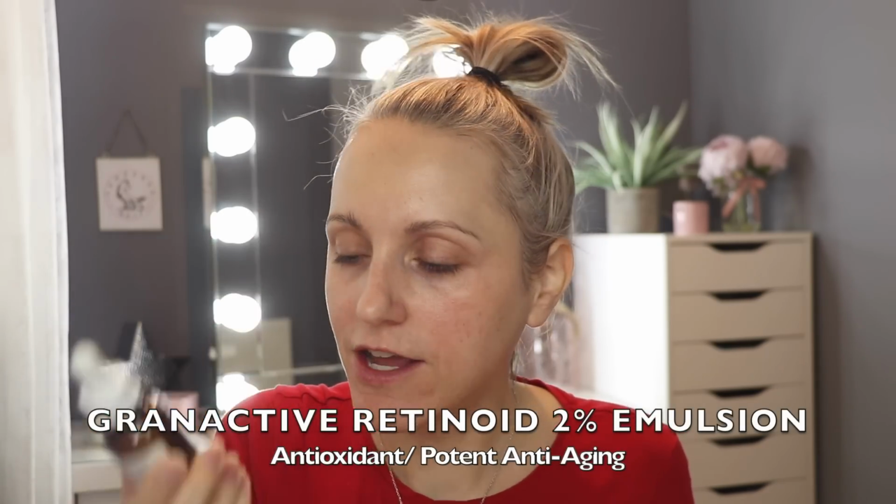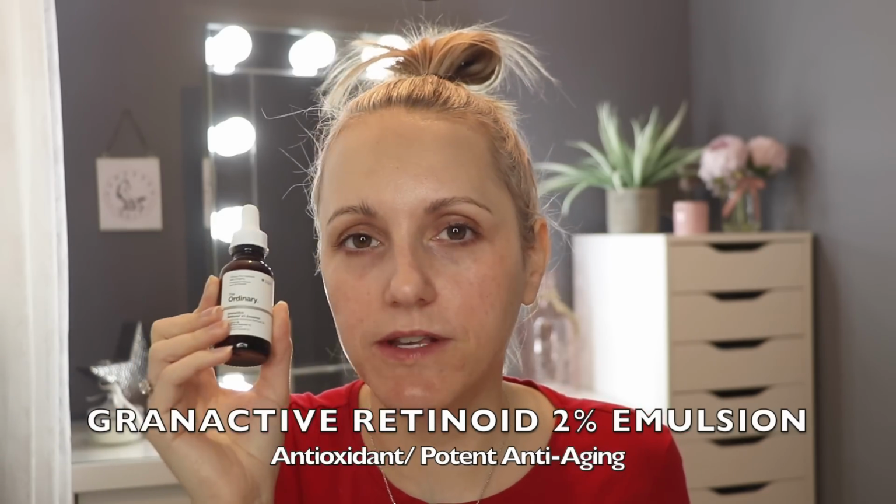So if I'm using the entire of The Ordinary, there are actually only 2 or 3 products in my evening routine, which makes it seriously, seriously simple. The first one I've just spoken about, either the Glycolic Acid 7% or the Lactic Acid 5%. The second one, I would choose a retinoid or a retinol. Now, retinoids and retinols come in potencies, with the weakest to the strongest, and The Ordinary has several. The only one that is in an emulsion solution, however, is the weakest one, which is the Granactive Retinoid 2% emulsion. This is my preference. This is the one that's not going to cause any irritation on your skin whatsoever.